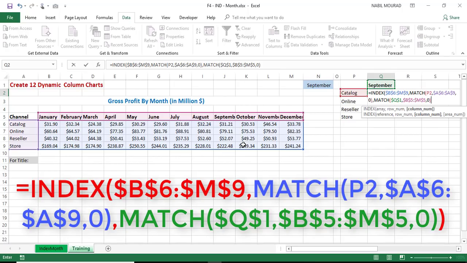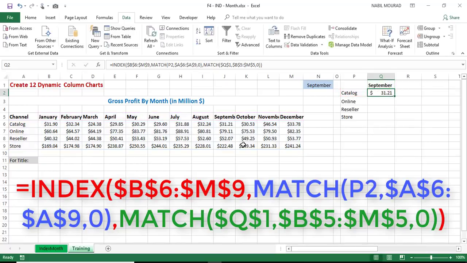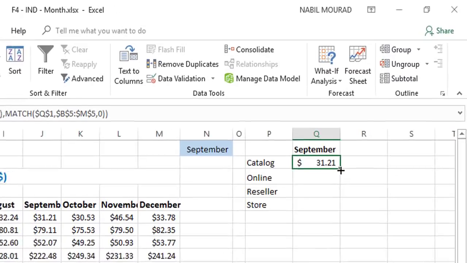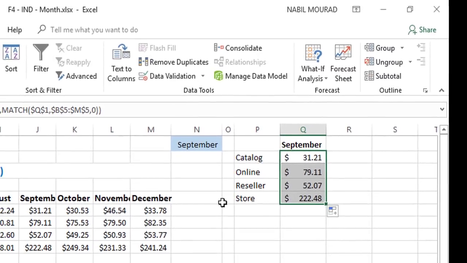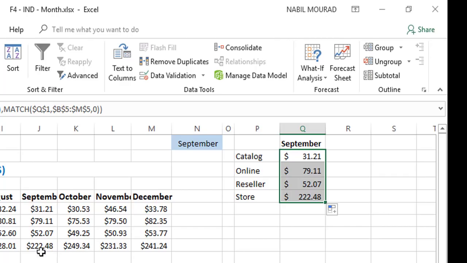And then I close the bracket for my index function, and hit enter to extract the value for September for the catalog sale. This is the dynamic function, so I can click and drag to copy it down, and I would have extracted all the values for September.